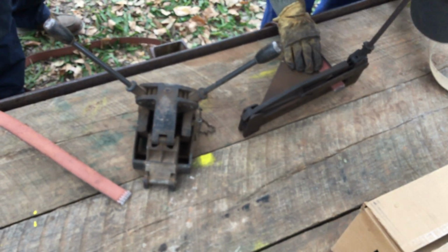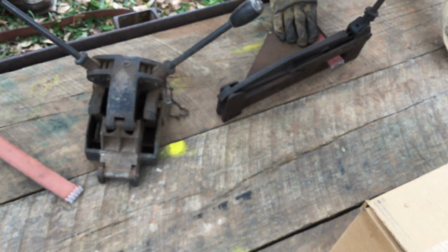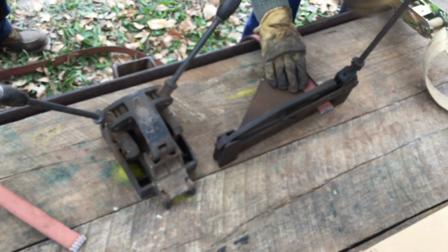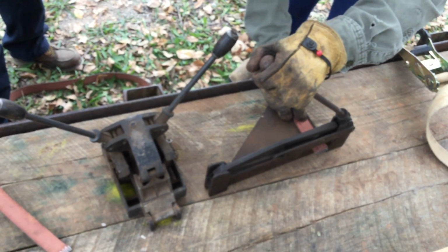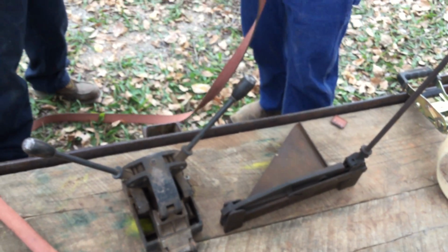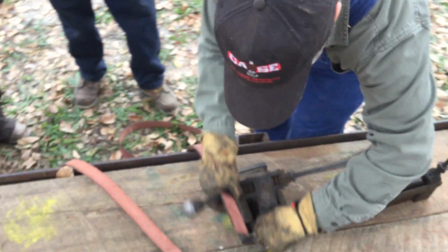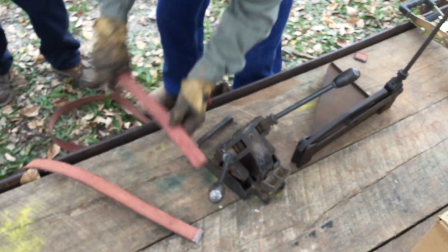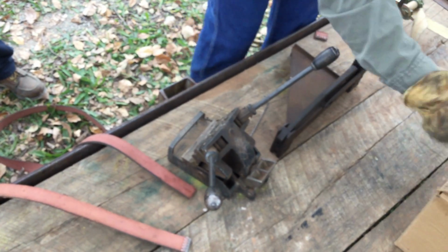Alrighty. Everybody like that? Don't take too much, it's got plenty of stretch. Don't take too much. Lovely. Square, straight. We are set. Now, pull the pin.